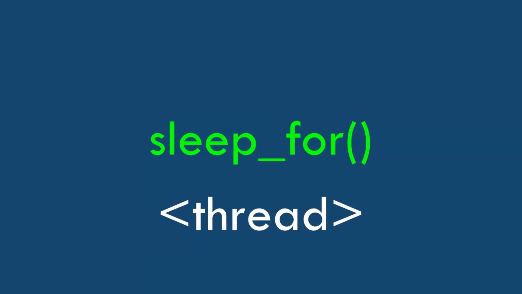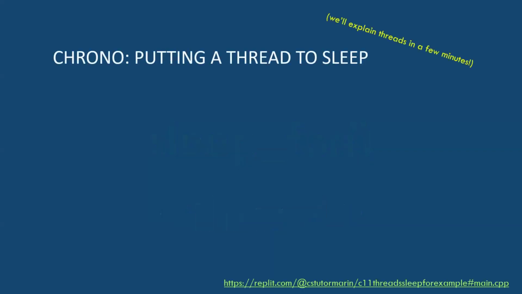So let's look at another one. This one's actually more useful probably for what we're going to do today. It's called the sleep for function. As you can imagine, we want to put the current thread that we're in to sleep. So think of this as a delay. Most libraries, like Arduino or others, will have something called sleep or delay. So this is called sleep for.